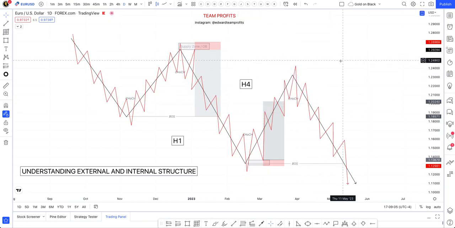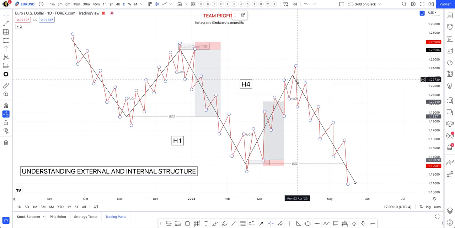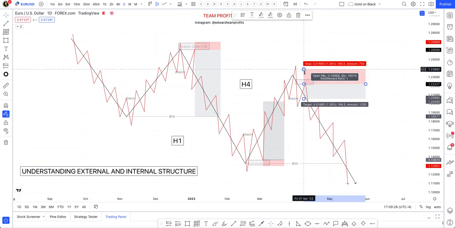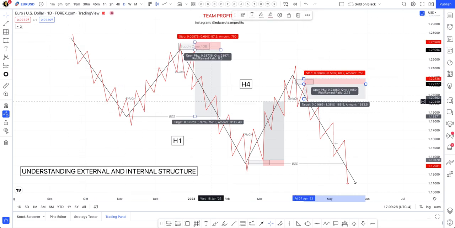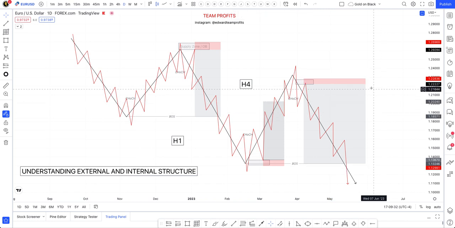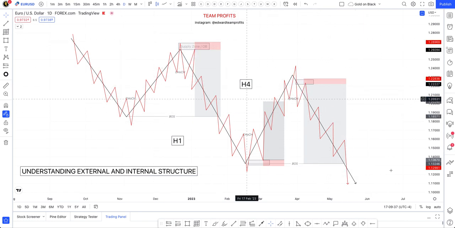But here we go. We have another change of character happening here. Last BOS happened right there internally, right? Now we have a drop, pull back to a potential order block that is happening here, right? And now you can go selling and hold it. This one, you can definitely hold it and be more relaxed. Why? Because on the order flow, the actual direction on bigger time frames, the market is still bearish. So with much confidence you can actually hold a sale for longer.